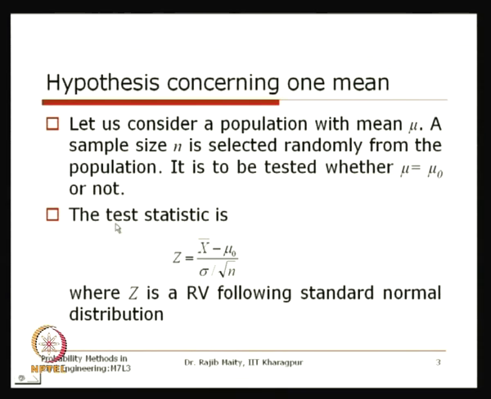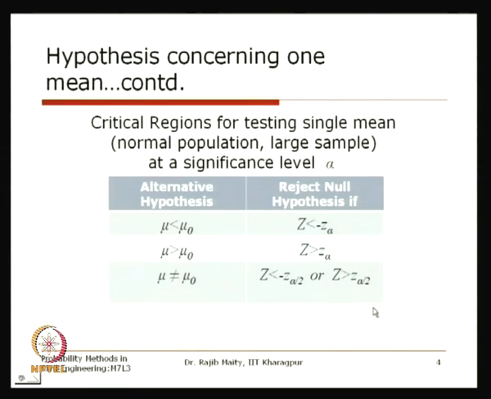You know that from our last lecture we have to define some test statistic. Here the statistic is z equals x bar minus mu naught divided by sigma by square root n. This sigma by square root n is the standard deviation of the sampling distribution of the mean, x bar is the sample mean, and mu naught is the value we expect the population mean might be. This is a reduced standard variate, so z is a random variable following the standard normal distribution.